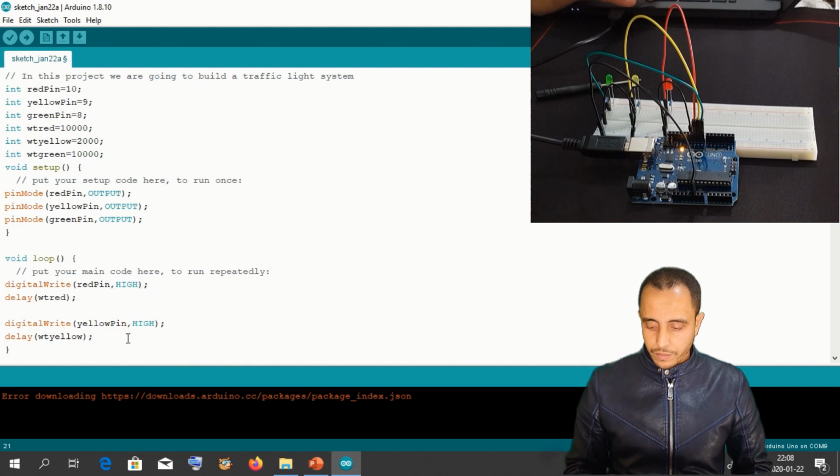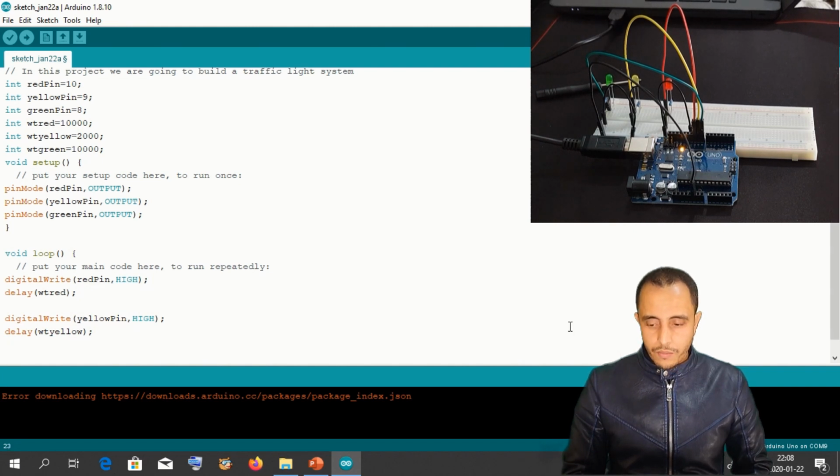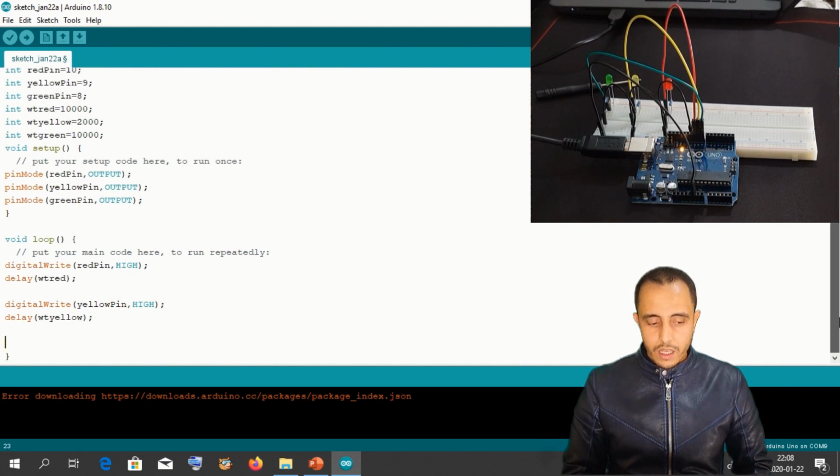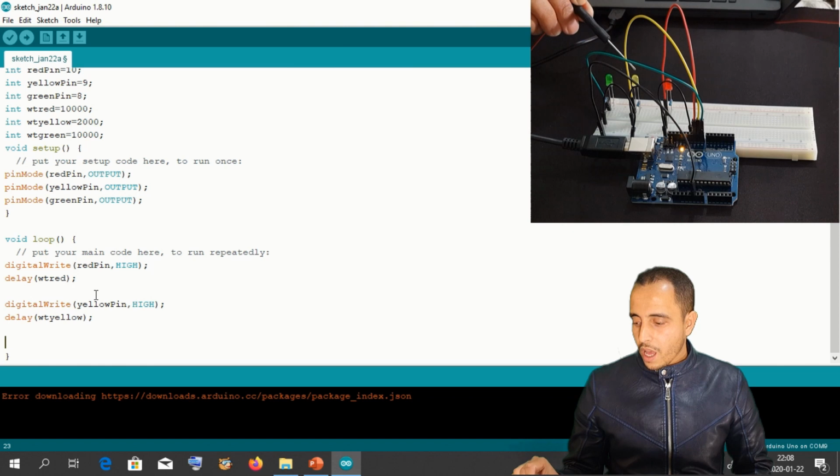What else? Now, we need to turn off the red and the yellow and to turn on the green for 10 seconds.